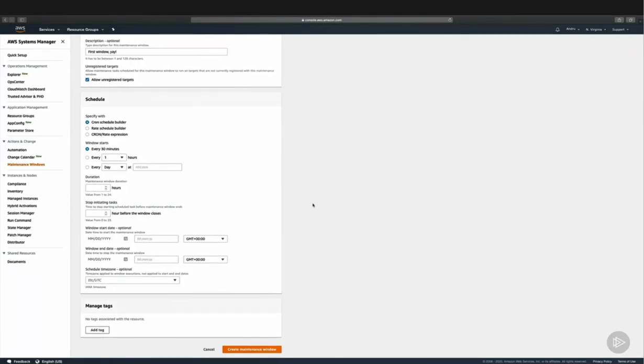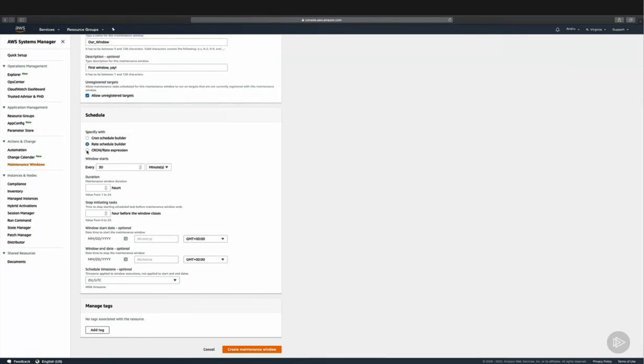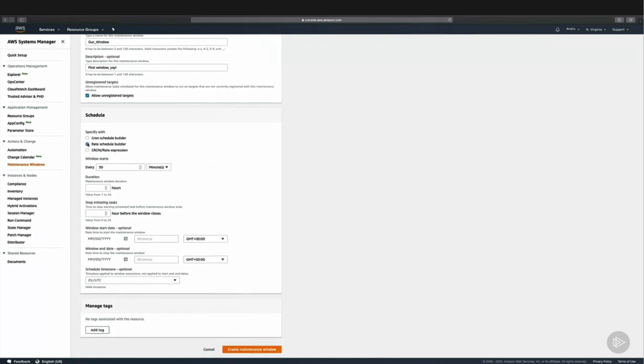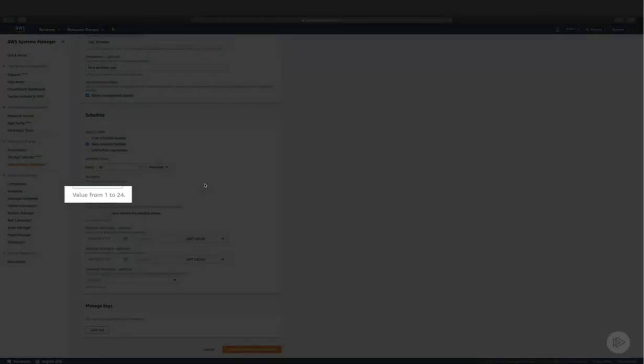So we can specify a cron, we can set it to rate, or we can set our own via a string expression. So a cron or a rate, but defined via a string. So what I'll do is I'm going to run rate. I'll set it to 30 minutes. And right now, this is the minimum that you can set. And then we can specify how long our window lasts. So how big of a gap do we want to allow these tasks to occur? So I'll give it a 1 hour window, but you can do 1 to 24.